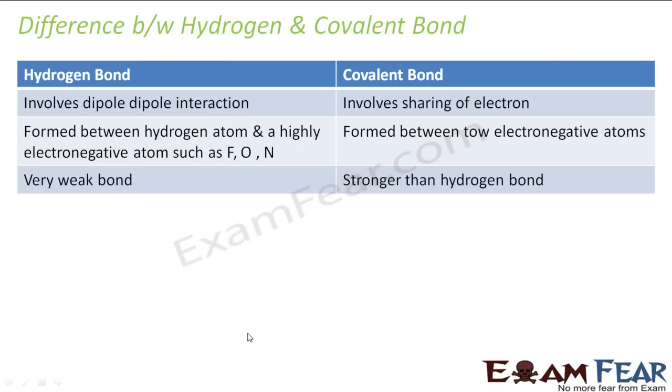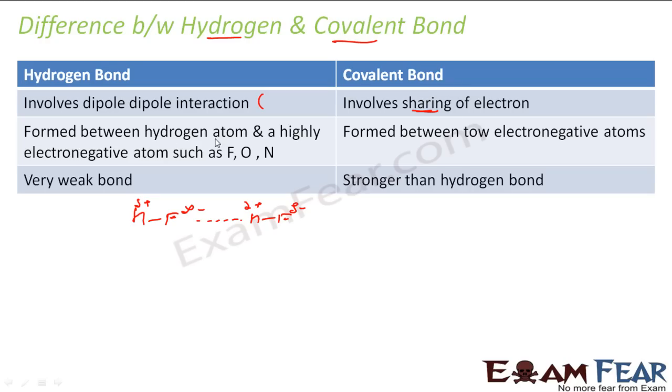So till now we have studied 2 kinds of bond, covalent bond and hydrogen bond. Let's study the difference between hydrogen bond and covalent bond so that there should not be any doubt. When we talk about hydrogen bond, it involves dipole-dipole interaction. We'll study more about this when we talk about van der Waals force in the next chapter. When we talk about covalent bond, it involves sharing of electrons, right? For example, in this case, I have HF. There is a dipole created, negative here, plus here. The more HF you have, it has negative here, plus here. There's a bond between them. That's called hydrogen bond. For covalent bond, there is a sharing of electrons, right?